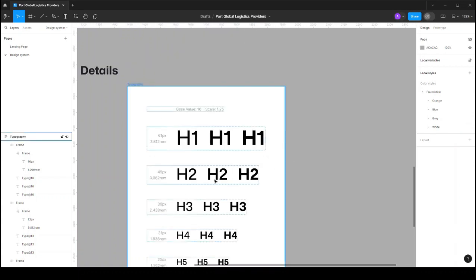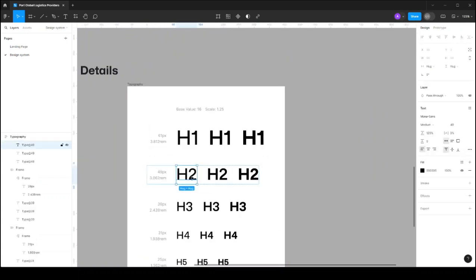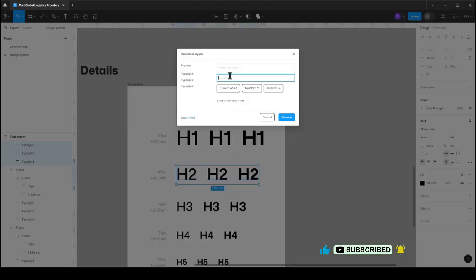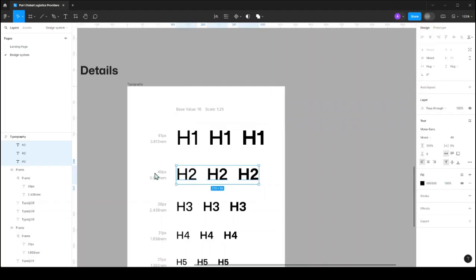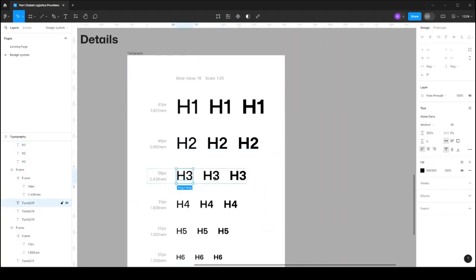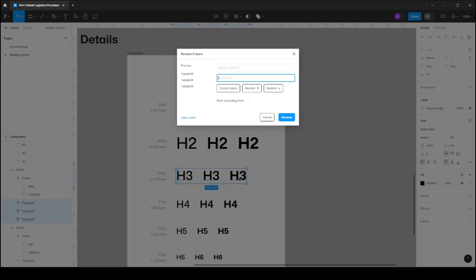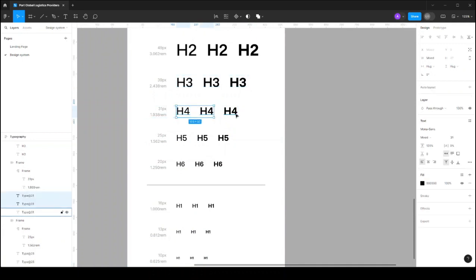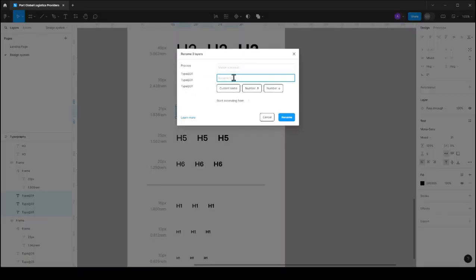Alright. One more thing. I'll rename this. I'll just say H2. Understand? Then the same thing for this. Command R or Control R, H3. Repeat the same thing. H4.